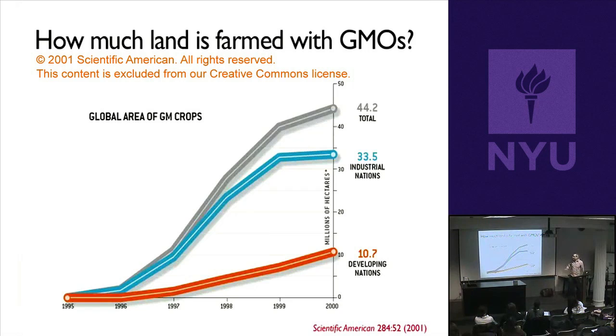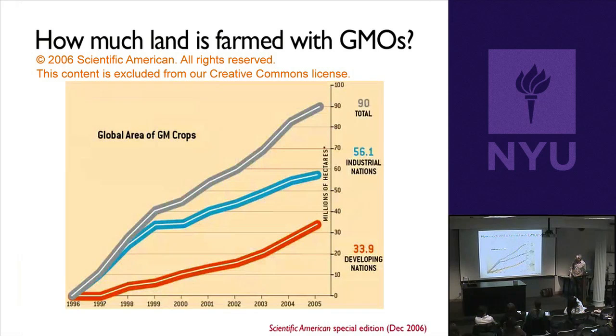It might look to you like it started to level off between 99 and 2000, right? It looks like maybe that was it. Turns out that was a minor blip, okay? So if we fast forward again 5 years, there's that blip that looked like it was leveling off, but it just kept taking off from there. So we have a linear increase in the total area of genetically modified crops continuing from about 1995 to 2005, and it keeps going. So today, this total is well over 100 million hectares, okay, for genetically modified crops. And the other thing you can see is that developing nations are increasing faster even than industrial nations.